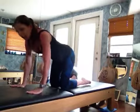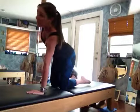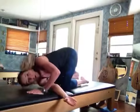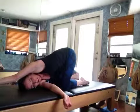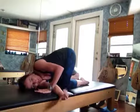Just for a little wake up for the shoulder, take the right arm to the side. Lift it. Notice how high this lifts or how comfortable it feels. And then you're going to thread through. Drop your head down. Reach that left arm long. Just kind of hang out. Take a couple deep breaths. Slide your left hand back in or your front hand.